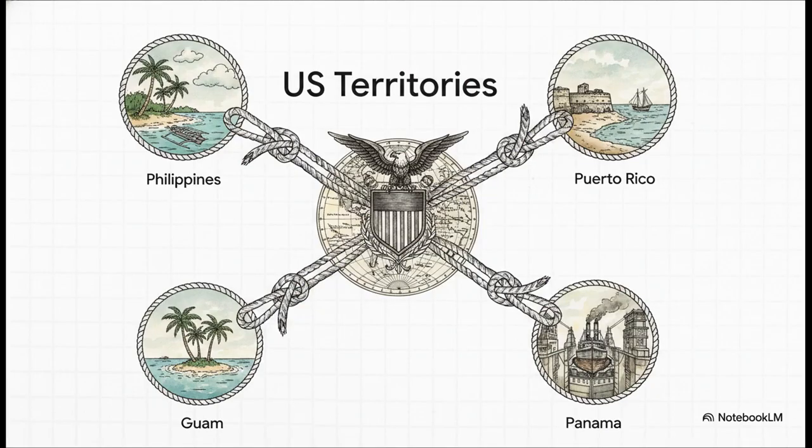Meanwhile, across the Atlantic, the United States began establishing its own formal and informal external possessions beginning in the late 19th century. Following the Spanish-American War in 1899, the U.S. took control of the Philippines, which it held until 1946, as well as Puerto Rico and Guam, which actually maintain their territorial status today. They also administered the highly strategic Panama Canal Zone for nearly a century, securing a vital, real game-changer of a maritime shortcut between two oceans.